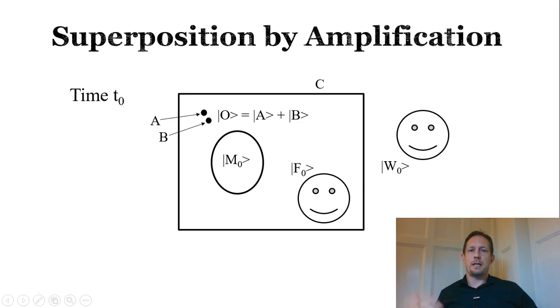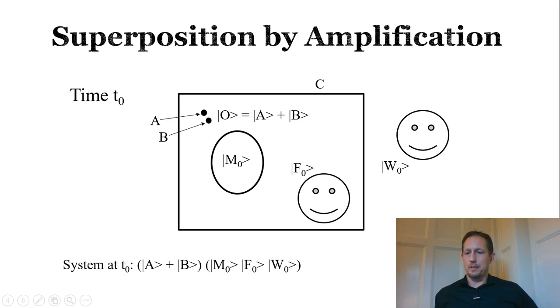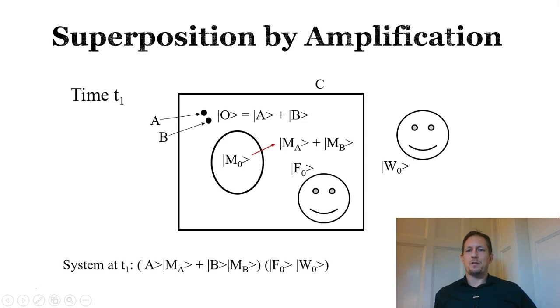So traditionally, what we say about this evolution is the following. Initially, the state looks like this. So this is the initial state of the object, and these are the states of the measuring device, the friend, and Wigner. After time 1, what happens is there's a correlation event between the object and the measuring device, so that now the measuring device evolves into some sort of macroscopic state A or B. We call those pointer states. So in other words, there may be some sort of indicator or pointer on the measuring device, so that if it measures the object in A, then it points to A. If it measures it at location B, it points to B, something like that.